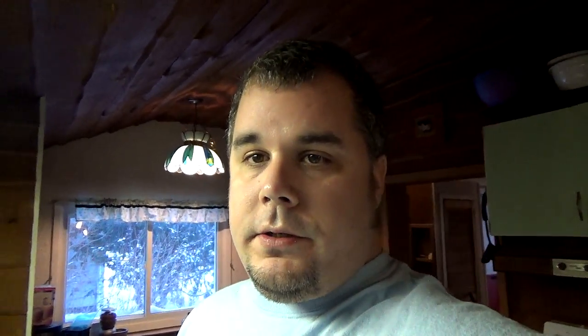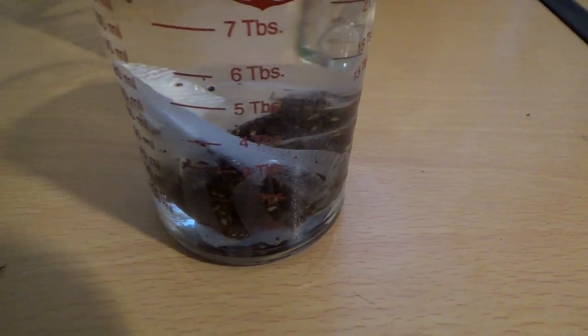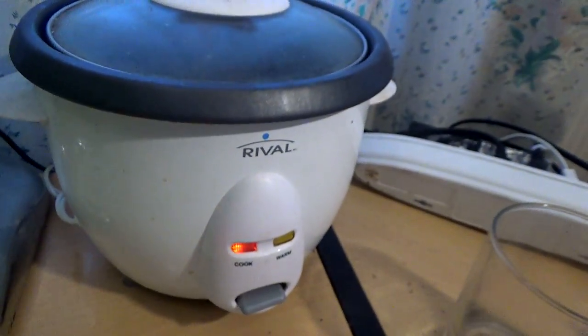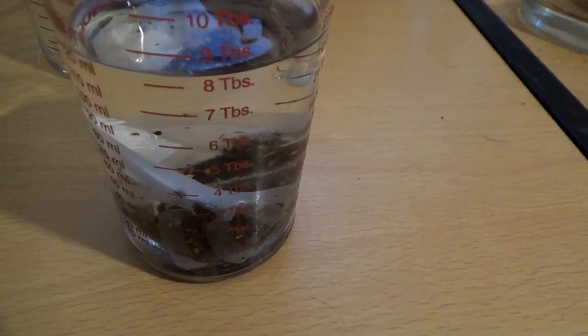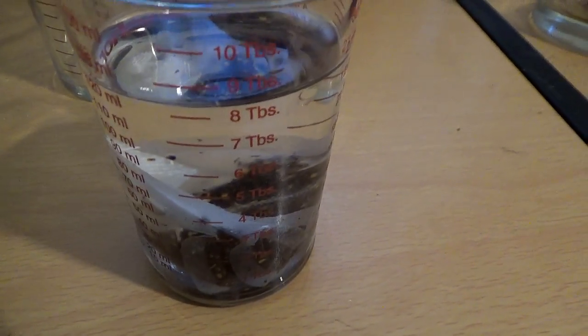I gotta wash my glassware and then we'll head upstairs and mix the juice. The recipe I found online called for five tea bags submerged in propylene glycol because it's a better solvent than vegetable glycerin. Once my rice cooker gets up to heat we'll heat steep it, making a really concentrated strong tea. Keep in mind you don't just pour this into a bottle and start vaping it — it's super concentrated. You'll have to dilute it down with vegetable glycerin and propylene glycol, and if you want to add nicotine to make it a caffeinated nicotine hit, you can do that too.